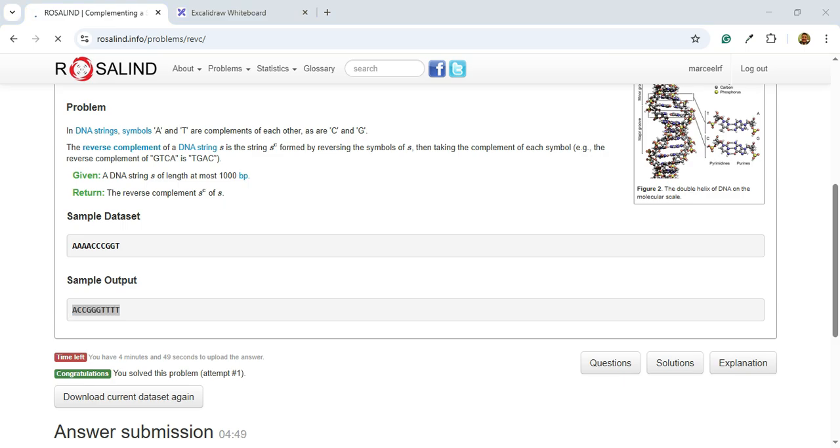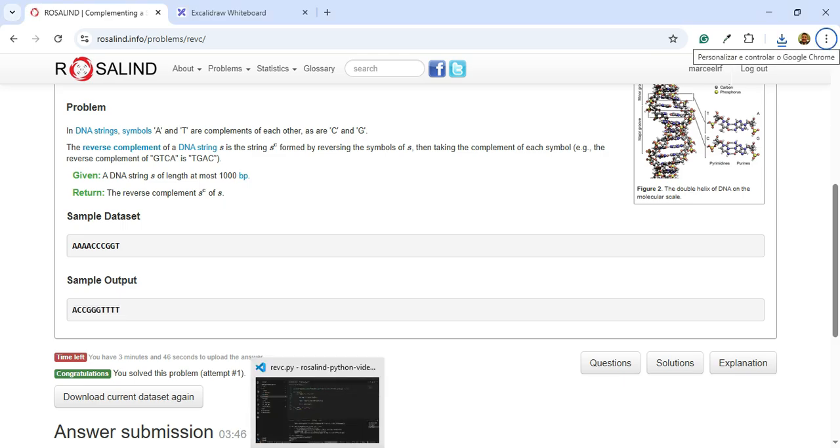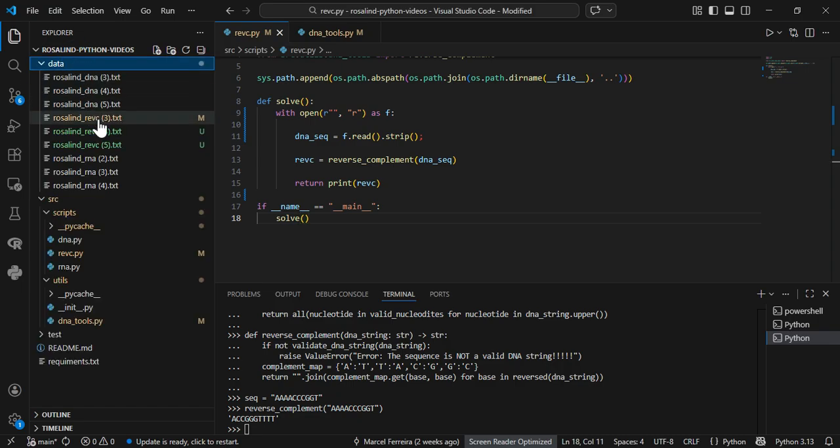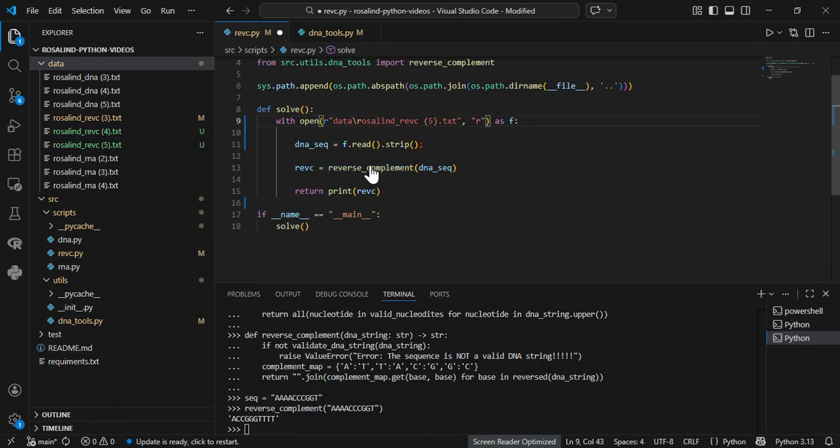Let me check it one second. This is our file, the revc5. I'm going to copy the relative path here and use it.